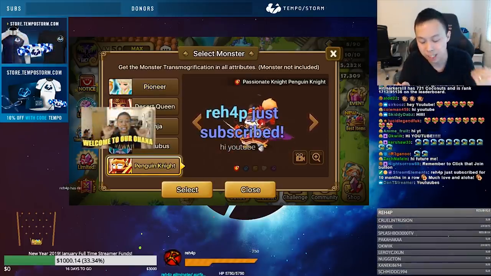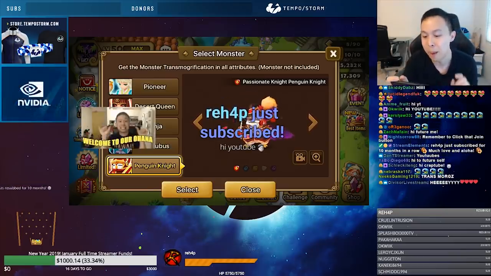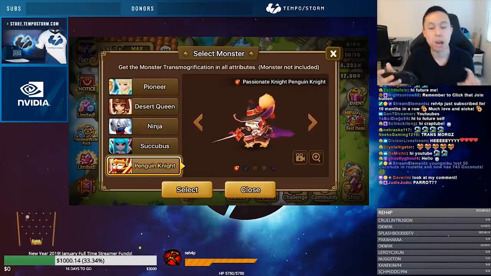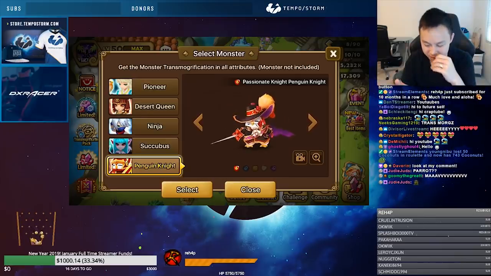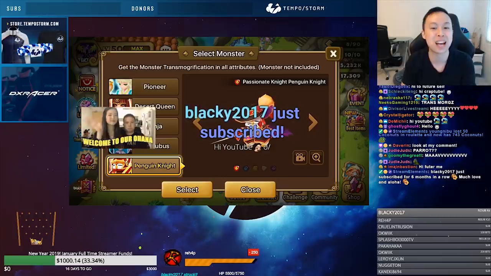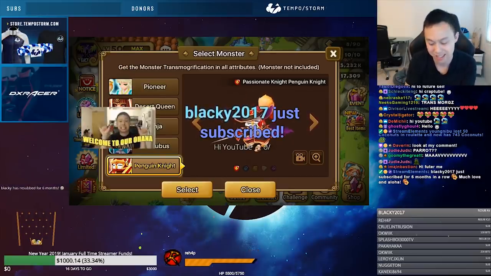We're going to start off, like we always do, from the bottom up. I'm going to start off here with the penguin, the 3-star, Passionate Knight, Penguin Knight. I don't know why they have to put the word knight twice. Why can't it just be Passionate Penguin Knight? Oh, it's probably because, actually, never mind. I'm an idiot. Once it awakens, it's going to be called Passionate Knight, Mav, or Passionate Knight, Bleh, right? Okay, that makes sense then.